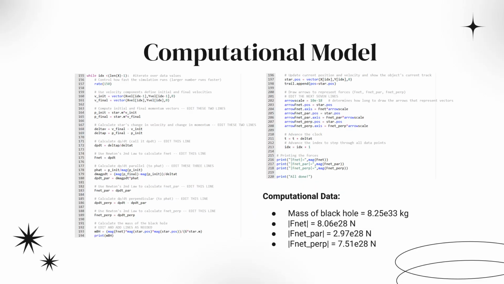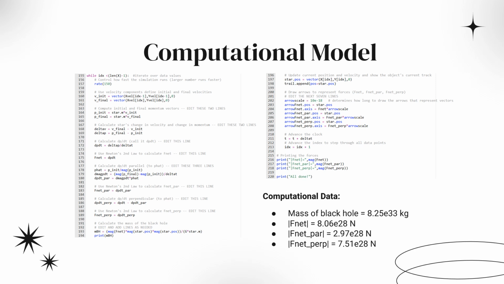In this computational model, our ultimate goal is to find the mass of the black hole, thus we need to calculate the change in momentum as the star orbits the system at multiple instances. These lines of code include various equations to calculate parallel and perpendicular components of momentum. The final line shows the rearranged equation where the mass of the black hole equals the magnitude of change in momentum over change in time, times the radius squared, all over G times the mass of the star.